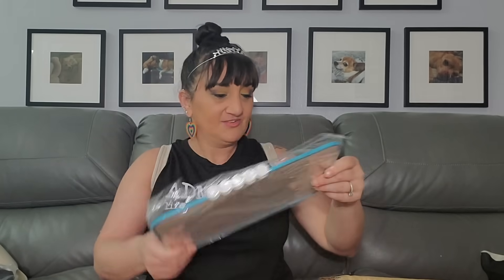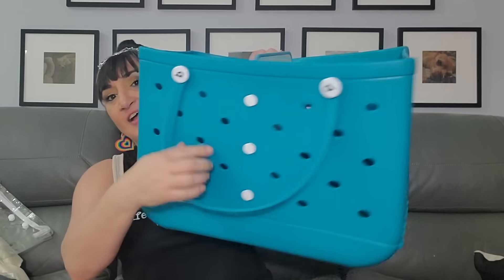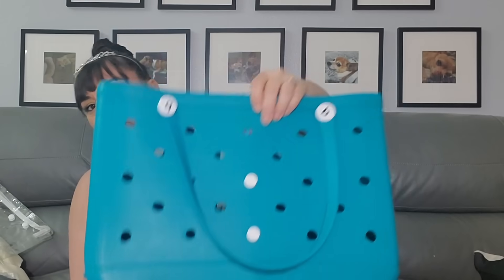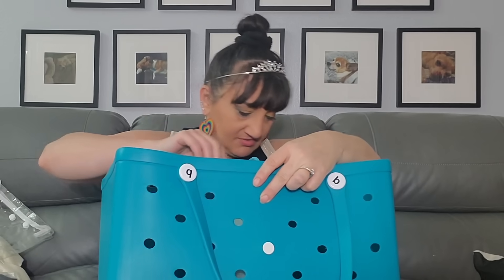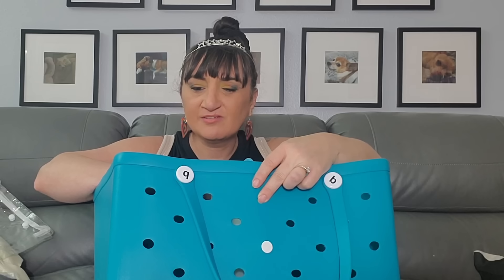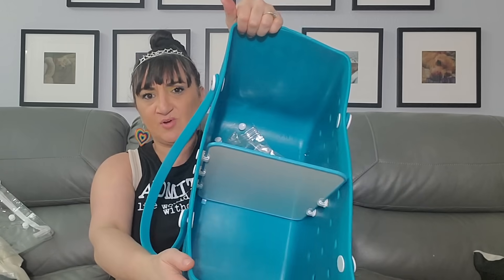This is a divider for the bag — $6.78. Oh they're already in the ground — BRB. Here's the little divider. The only thing I feel weird about is there were only five clips where I feel like there should have been six, unless one fell out. I still think it's fine — I'll still separate stuff inside of there. I didn't even know there were accessories for the bag until Jessica told me, so I looked them up.